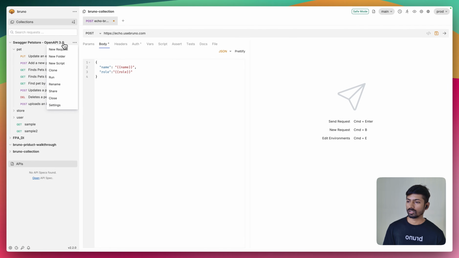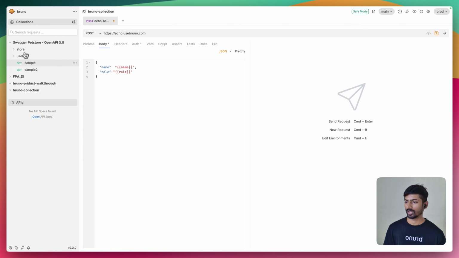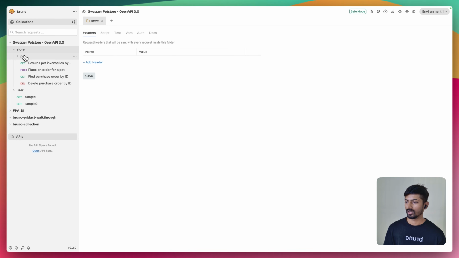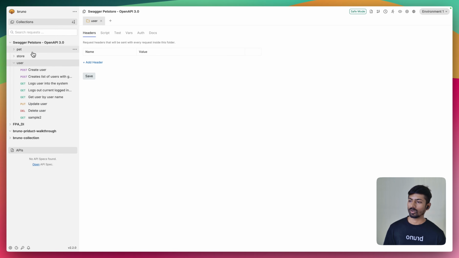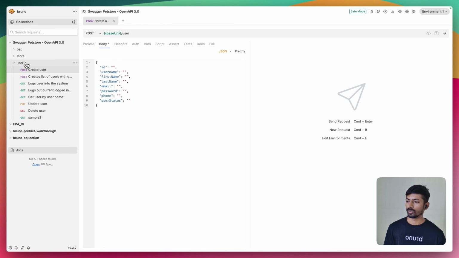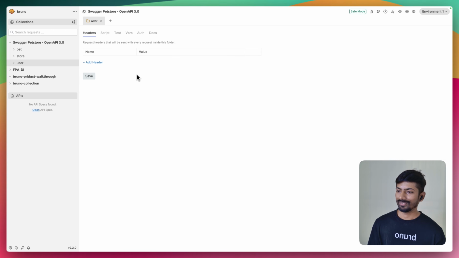One interesting thing that the collection level has, I showed you everything, the interesting thing is drag and drop. So if you want to just drag and drop this thing, you can just drag and drop that. I put it here. I just want to put that here. And if you want to use this request here, you can just drag and drop. So this is the drag and drop option which works, and you can use that for reordering the structure as you want. So we are done with all this stuff.